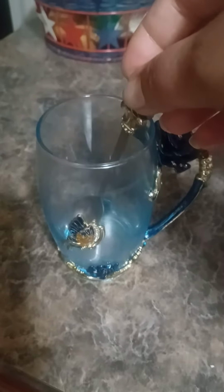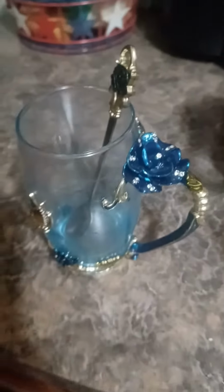All right, so I have my beautiful little cup here. I think that this is so cute. All right, the rose accent. And we're gonna add some of this beautiful smoothie right into this cup. Yummy.